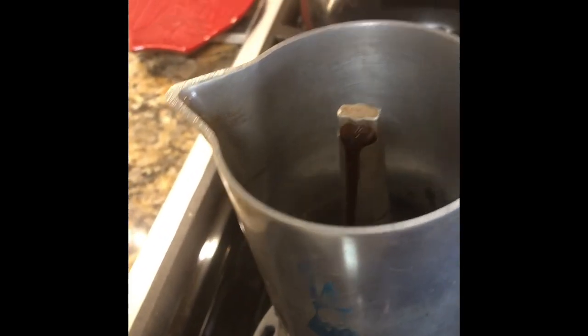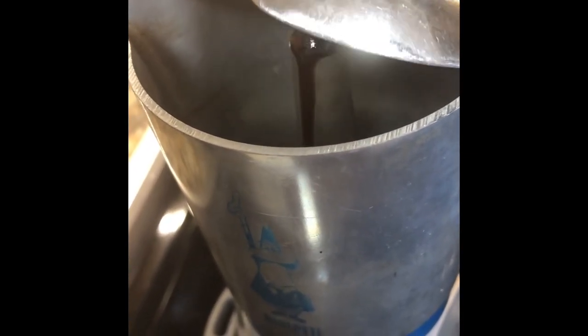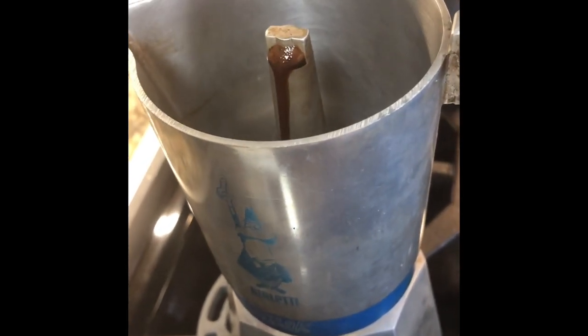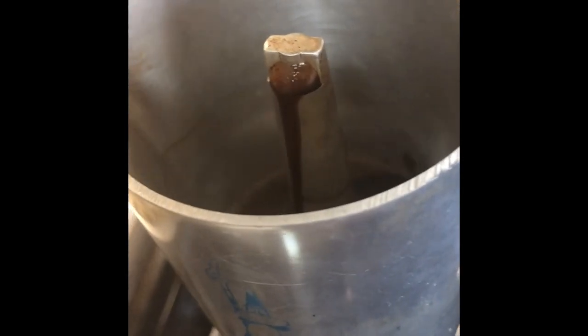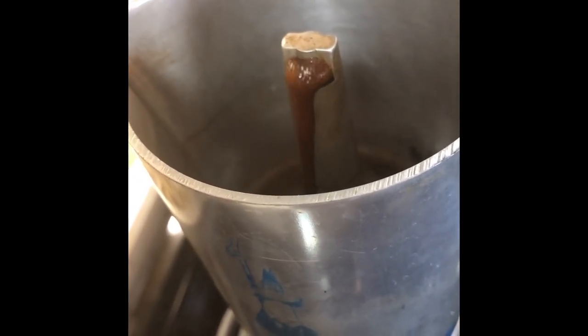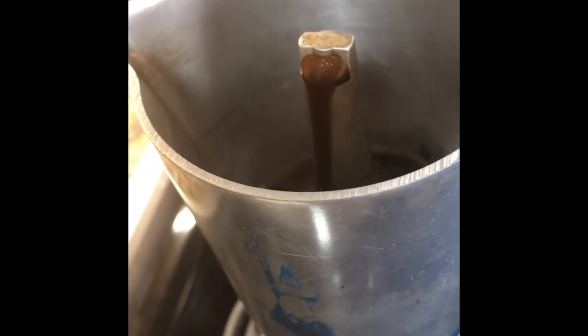Now in Italy, they actually sell a little device that you can put on top of that, that's like an aerator. You could also put a spoon like that to keep it from bouncing out. But I'm gonna let you see what it looks like as it comes out. Now, interesting enough, the first part of the coffee that comes out will always be the strongest. So you want to wait till all of it pours so you have a consistent flavor in it.